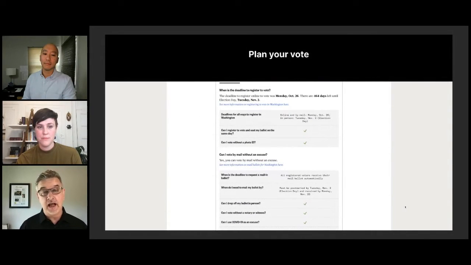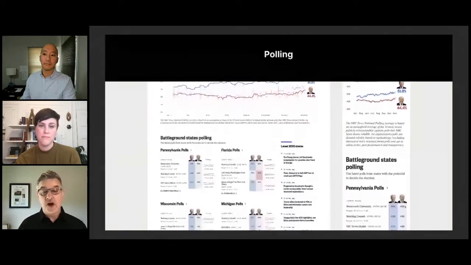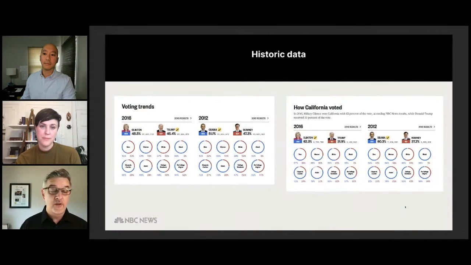And that team was very helpful to us because we were able to leverage their data expertise and put some of our experiences to life. So they helped us with data around polling so that we were able to create interactive charts like this one, where every single piece of data actually links to trusted polling sources. And we were able to use spark lines to show trends for all of those trusted sources over time for every state. We're also able to tap into their exit poll data to show voting trends over time, both for state and national.